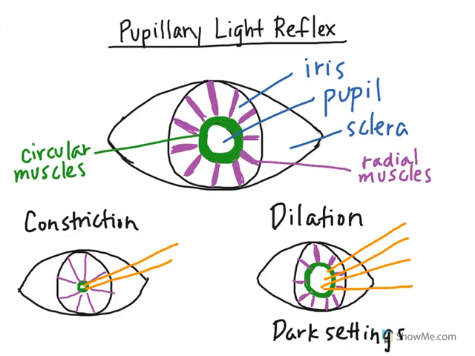On the other hand, if it's in the middle of the day and you have excessive light flooding in and you want to protect your retina from excessive illumination by limiting the amount of light that's coming in through the pupil. So light settings favor pupil constriction, which you see on the left. So what controls pupil dilation and constriction? The autonomic nervous system, specifically the sympathetic and parasympathetic nerves.